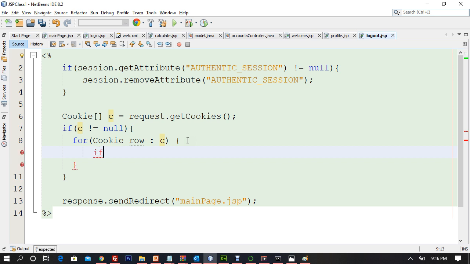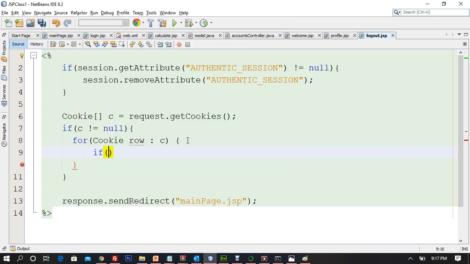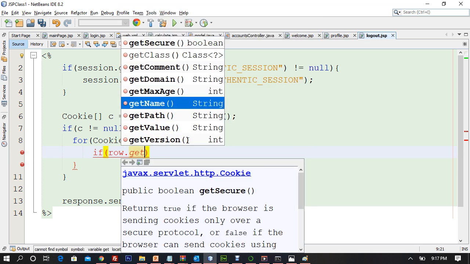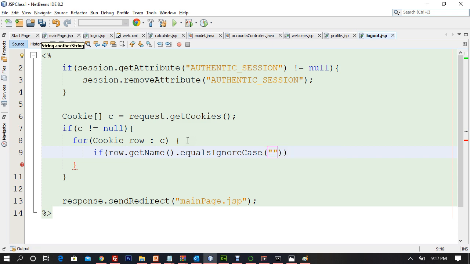I'll say if, once you are looping through the cookies, only when you find, if row dot get name dot equals ignore case, which is authentic, what is the name of the cookie?